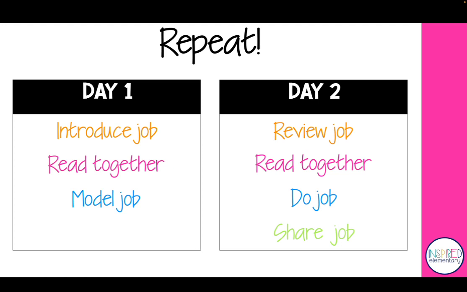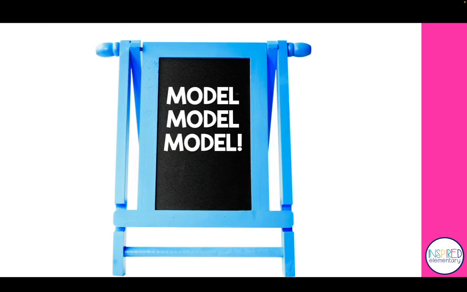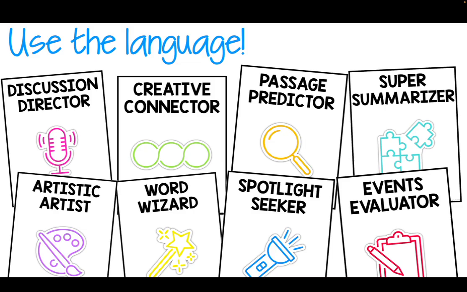So just so you know, you do not have to stick to that anthology textbook. If you wanted to use a picture book over the 2 days and break it up into part 1, part 2, and have them complete their job off of that, you can absolutely do that to switch things up. It's so important, though, that you take the time to model for your students. By spending this little extra time up front when you're introducing the jobs of going through each job sheet and what a well-completed job sheet looks like, you will see huge rewards in how smoothly your literature circles run and how successful your students feel at independently completing those jobs.